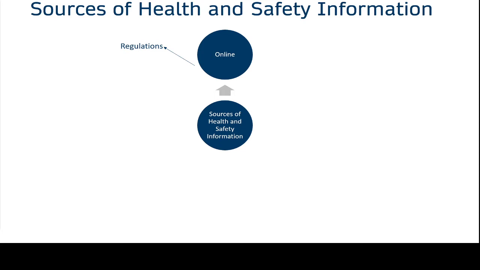So we'll go through the different types. First type is regulations. These are procedures which you must follow, which all organisations must follow. An example of a regulation would be the reporting of injuries, diseases and dangerous occurrences, often abbreviated to RIDDOR. So that is a regulation that is in the UK.